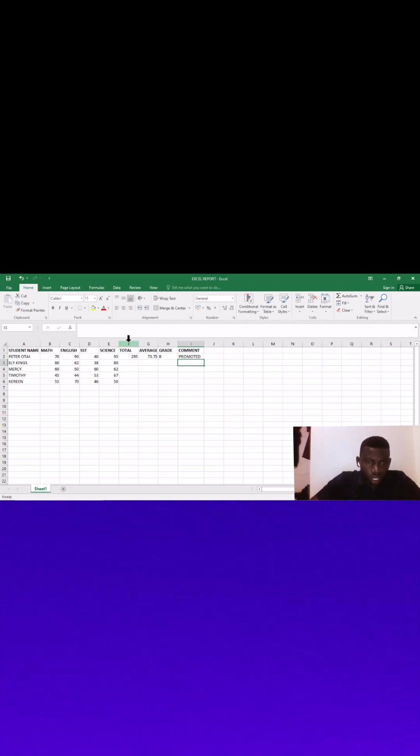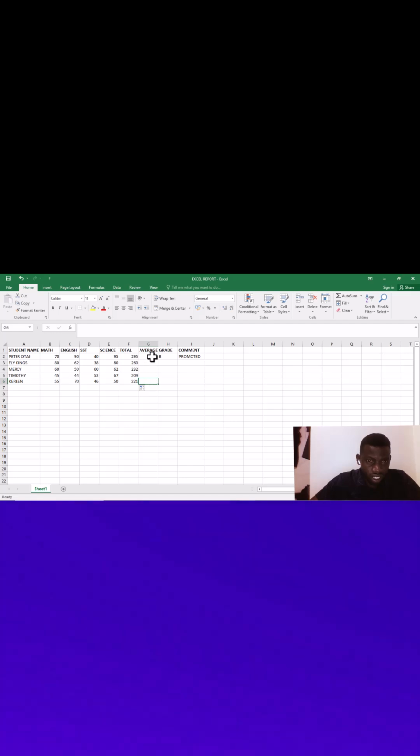So we shall not repeat these formulas for each column. What we are going to do is just cumulative cell referencing. It gives us the total.